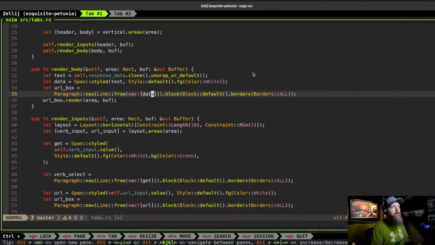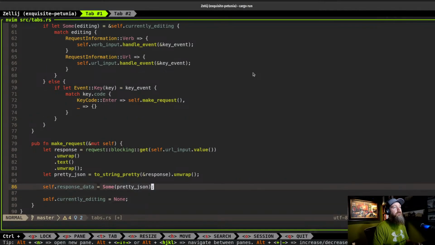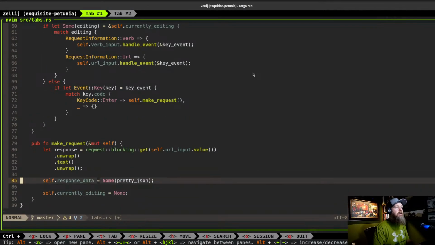So what we need to do is convert the pretty version of it to a larger vector. So again, let's get rid of this here. We're going to change my whatever to here.